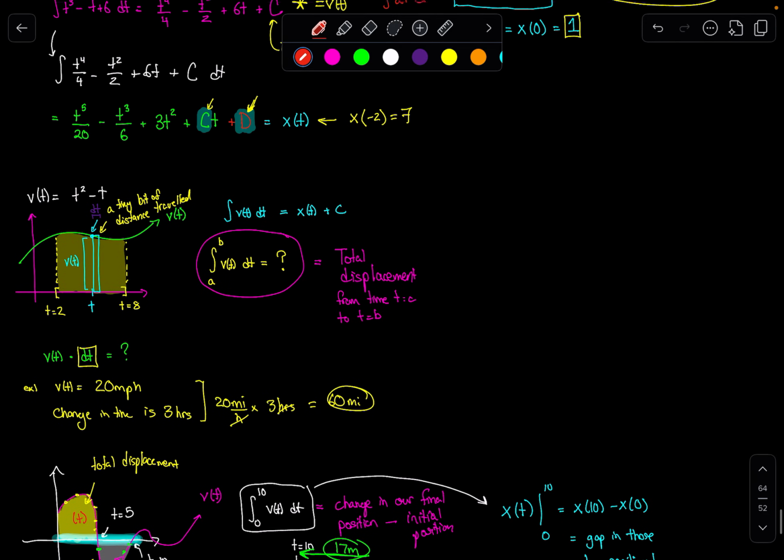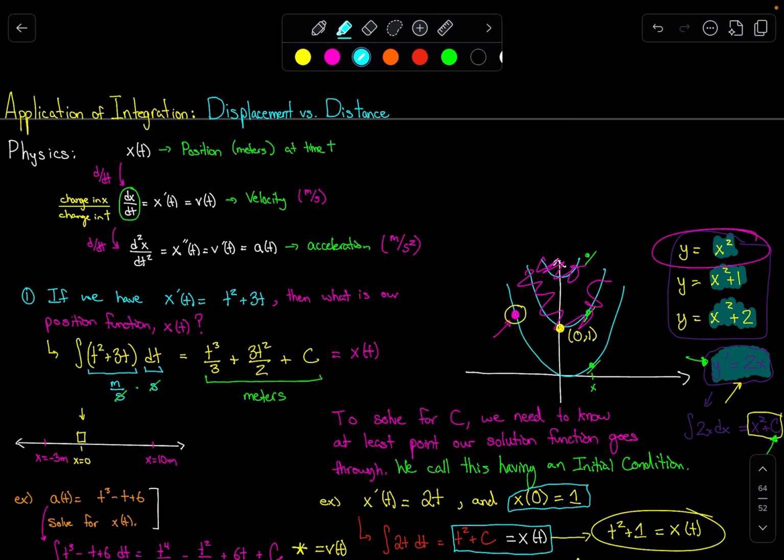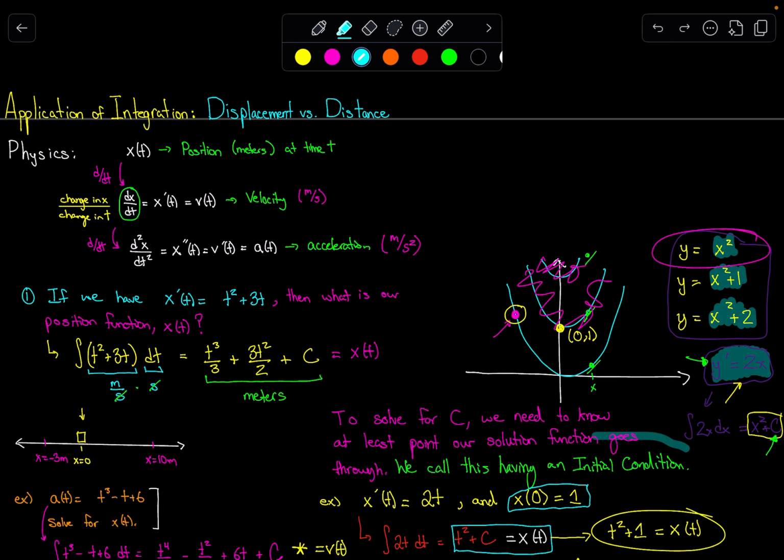Kind of a lot of stuff here, a little bit of a blast from the past in terms of calculus, but just to kind of recap. We wanted to recap the importance of being able to go from position to velocity to acceleration. We talked about how you actually go about solving for this missing plus c, right? How do you actually get useful equations out of this? It turns out we need these things called initial conditions in order to be able to do that. We need at least one initial condition per unknown constant that we have.